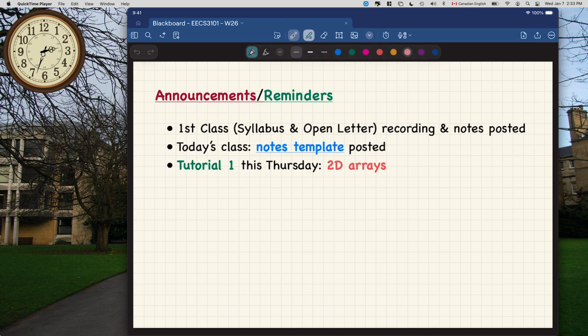Why would that be useful? 2 things, okay? So 2D arrays. One is, when we later on talk about graphs, the graph ADT, we're gonna learn about theories, algorithms, proofs, etc. But it will also be very useful for you to know how to implement a graph as well. One of the implementation strategies for graphs, which is rather efficient, is called adjacency matrix. I'll just mention the name right now, right? So one is about adjacency matrix. And of course, the matrix right here refers to a 2D array.